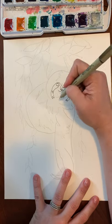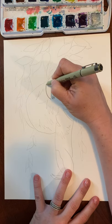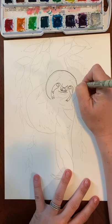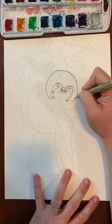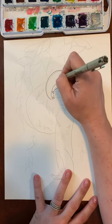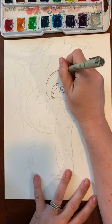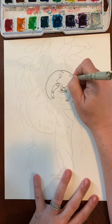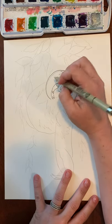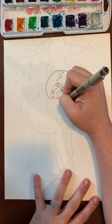Now outside we're going to draw the head — it's a circle that goes all the way around. I didn't close my circle at the bottom but you can if you want to. On this sloth it's lighter in the middle and darker on the edge, so we're going to do a little zigzag line to mark where it's darker versus lighter. Same thing for his chin — some little darker spots right there.